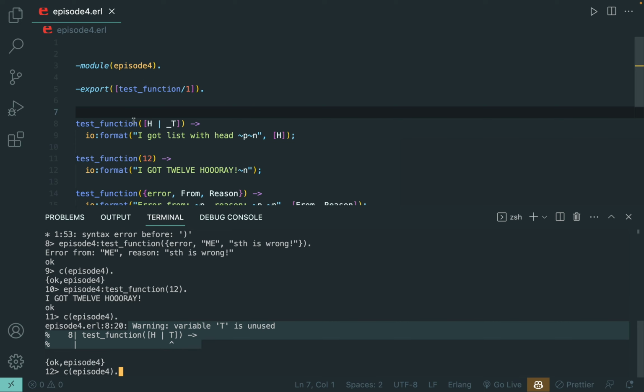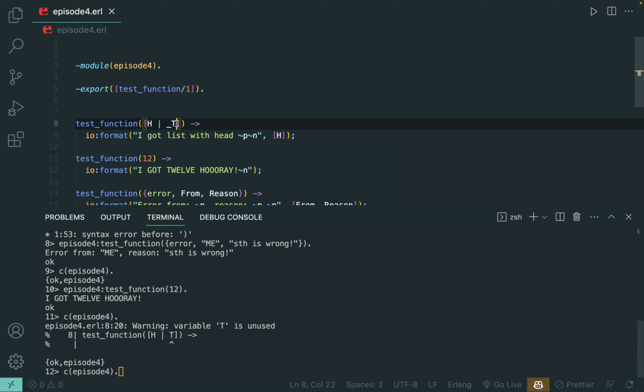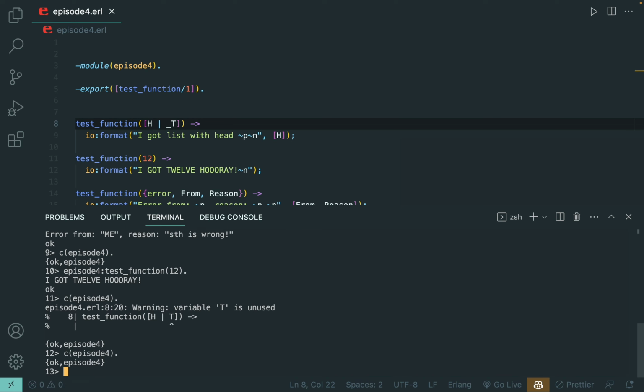It's just there to be there. There is also a special variable, which is only an underscore, and it works the same way. We won't be using it, but we are expecting some value there. We can use many underscore variables in the same definition, and they are never gonna be bound. But let's go back to _T, because I think it's more clarifying than just underscore.